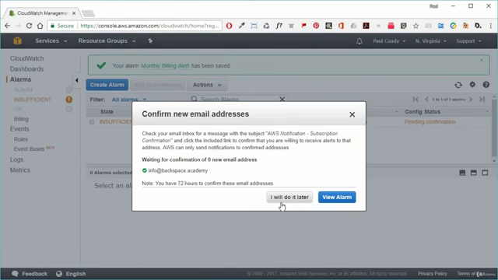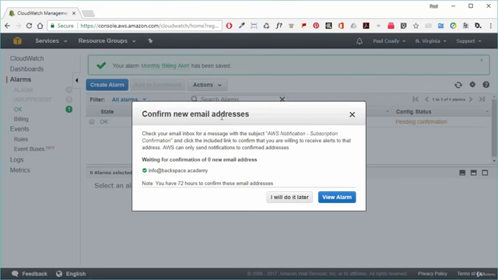Now what's going to happen is that we will have a notification that we've subscribed to an SNS topic, and we need to confirm that we are going to subscribe to that SNS topic with our email address. And so what's basically happening here is that we've created a CloudWatch alarm, and at the same time, by doing that, we've also created an SNS topic. This CloudWatch alarm is going to notify this SNS topic, and when it does that, the SNS service will send out an email to alert us that there is a problem with this CloudWatch metric that has been exceeded.